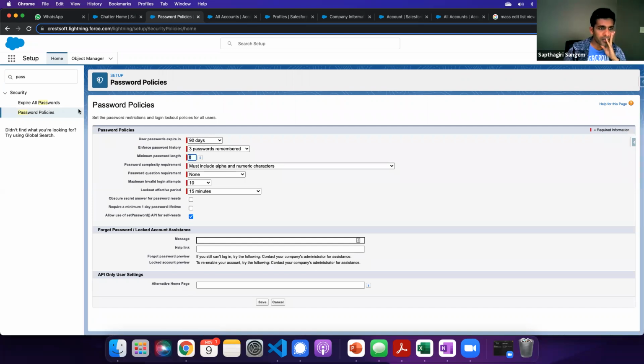This is the org level, and whatever you do on the profile overrides the org one. So here the minimum password length is 8 characters, right?